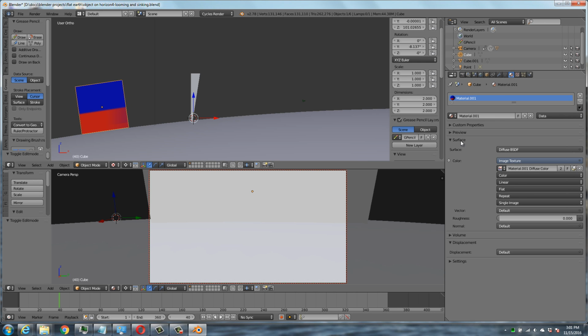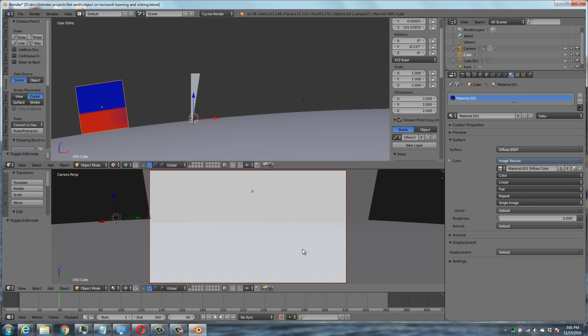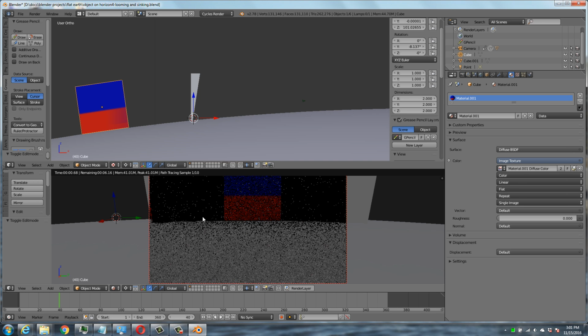But first, this camera is facing towards the cube, and over here I'm able to make objects visible or not visible to the program. So right here is just a straight-up view from the camera to the cube, and you can see pretty much the entire cube at this distance. But then if I make the glass visible and go into rendered mode, it will render it as you're looking through the glass.